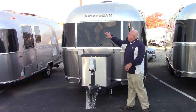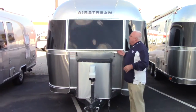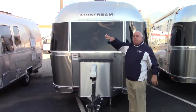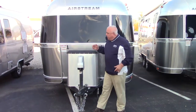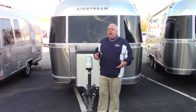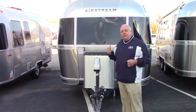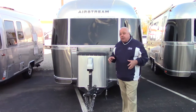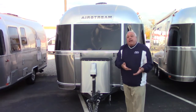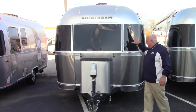Now, this is the sunglasses of the Airstream, along with the jewelry. Stainless steel wraps to the lovely overheads here, which we can dial into place. Everything is all tempered glass. Those are 3-position jalousie type windows. And then of course we've got a dual deep cycle battery system. As opposed to a lot of the other travel trailers on the market, I've got 2 batteries pumping power to myself. Not only that, I've got an inverter system which allows me, while I'm not plugged into shore power or AC, to utilize my DC, my direct current, to power all my stuff. It's a beautiful system.